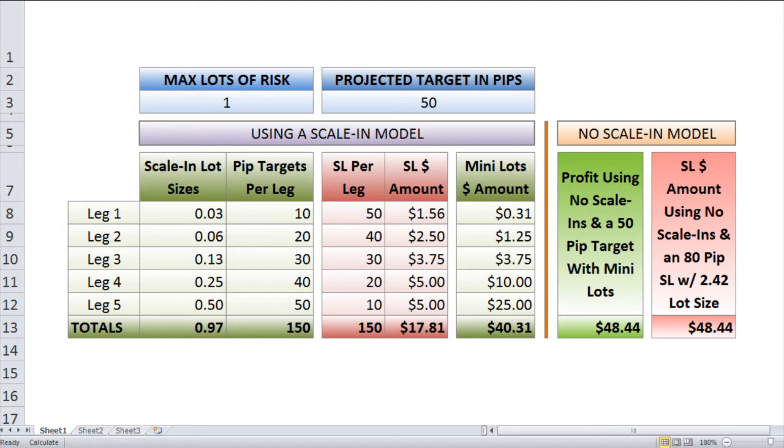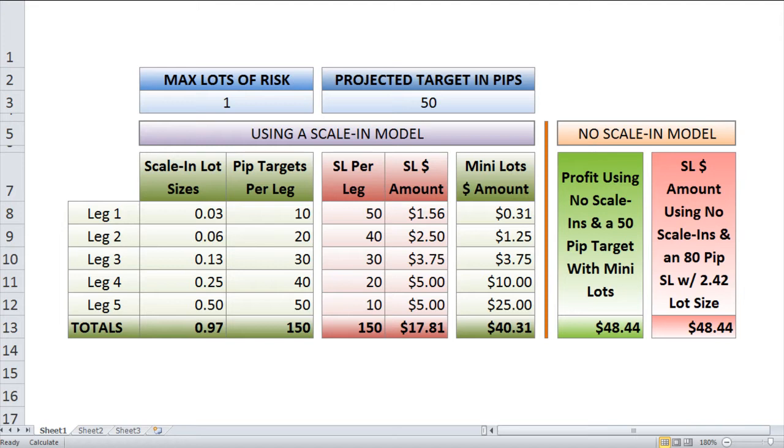How many times have you ever heard somebody suggest to scale into a position when the trade is going against you? I don't know about you, but I've read dozens of different trade plans and sets of rules by different traders, and almost every single set of rules or trade plan that I've ever read, one of the rules on that list is to never add to your position when it's going against you. Only add to your position or scale in when the trade is going in your favor. That's been my mindset for a long time, and I'm guessing that most of you have heard that as well.